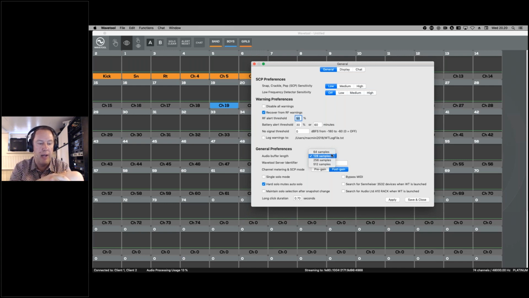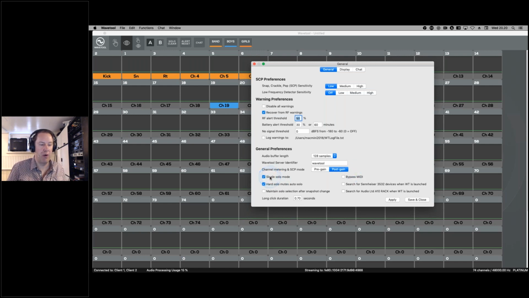If you would have, let's say, an RME Multiface or any hardware proper audio device, you could easily set it to 64 samples. You can choose if the channel metering is pre or post gain. I would always keep it on post gain if you gain the channels, so you can actually see if you're clipping channels by gaining it too much.